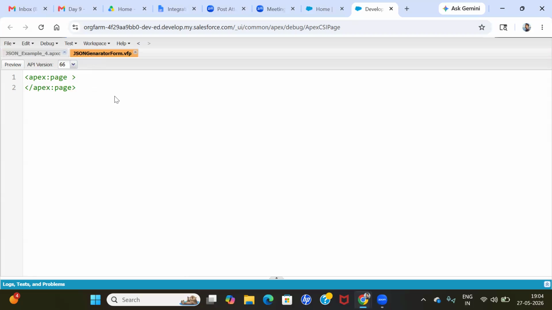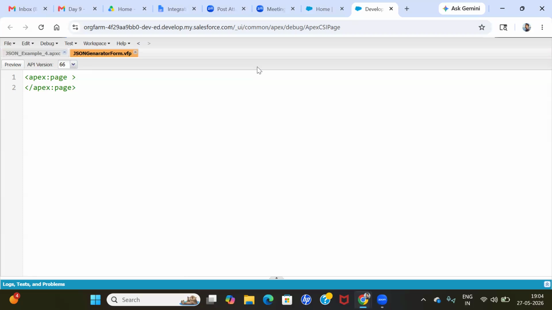In Salesforce and in third party applications as well, they have one option called a webhook. In the webhook, they have data security, like in Salesforce, who can see the record and who cannot. The webhook works like that.